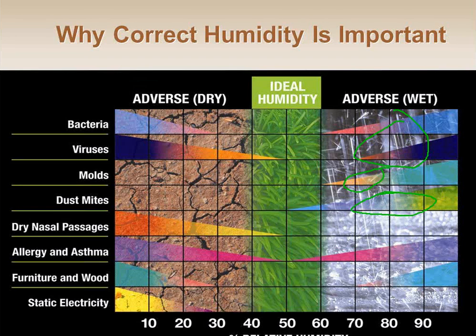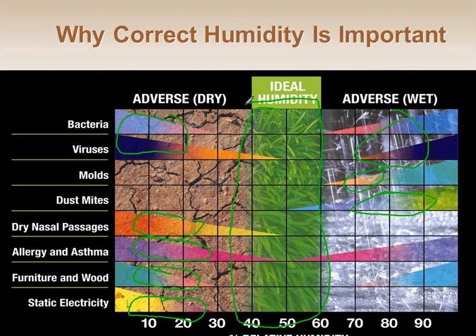On the opposite side, if it's too dry in the building, most of you probably think in those cases, dry noses, you think allergy type things, you think wood furnishings cracking, wood floors having a problem. You definitely think static electricity when you touch the doorknobs. You probably know that bacteria and viruses thrive when it's dry out. But if you look at the middle, where it's ideal, say 30 to 60%, all the bad things are minimized. So we want to kind of keep it in that range.